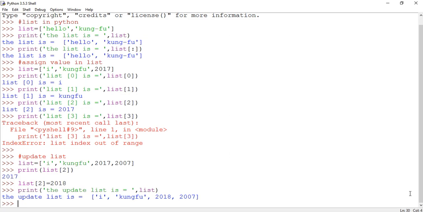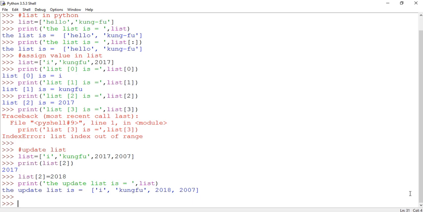It will print I, kung fu, and in place of 2017, it will be updated to 2018. So you can simply update your list by assigning a new value and then print the updated list.